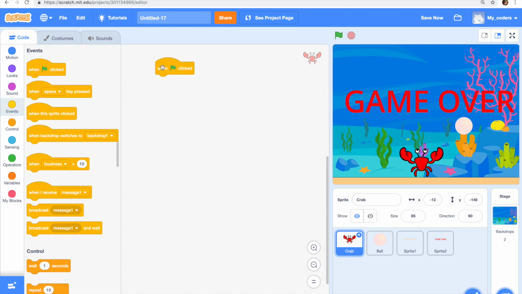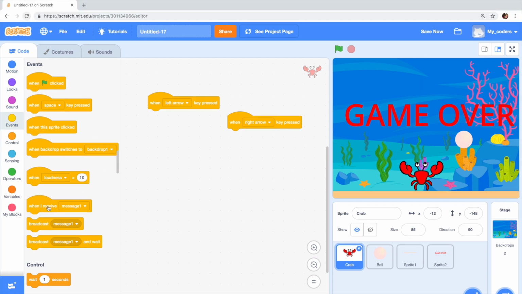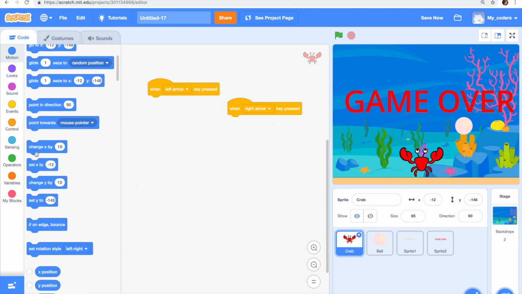So when the left key is pressed, and then another one of these with the right key, and then it's gonna be a change x by -20 and a change x by 20 block.